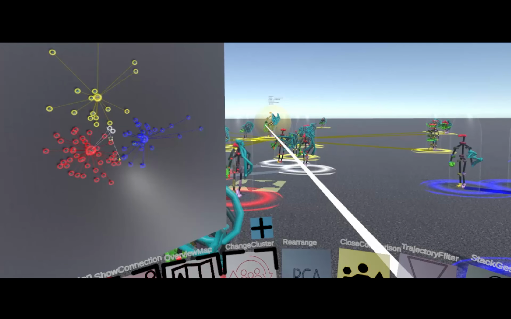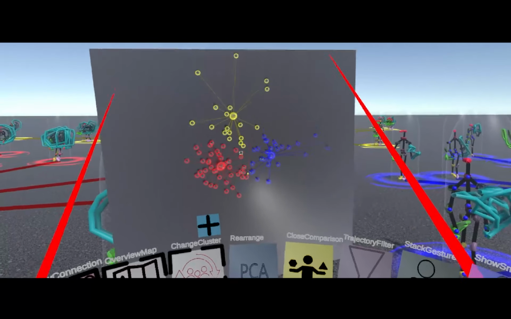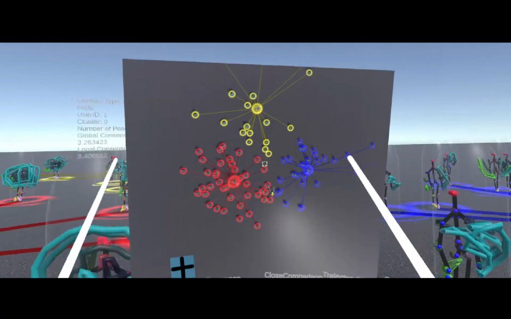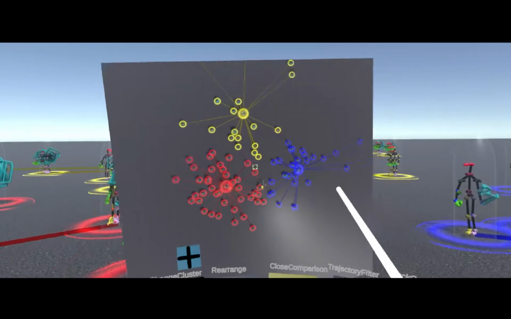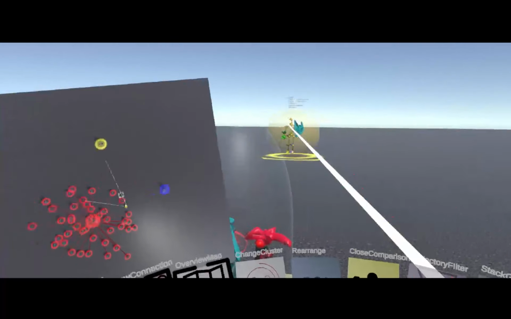The analyst uses the Change Cluster feature by selecting some gestures and assigning them to another cluster where he thinks they should belong. This will trigger a recalculation for both the initial and the current cluster. The analyst now wants to find out which cluster has a higher consensus for the entire dataset.